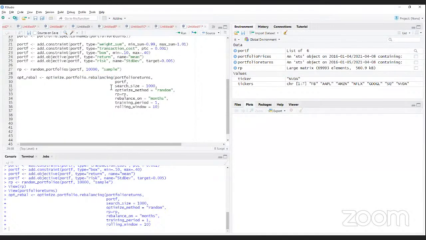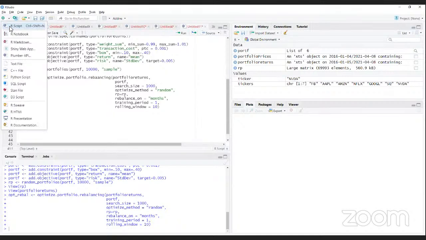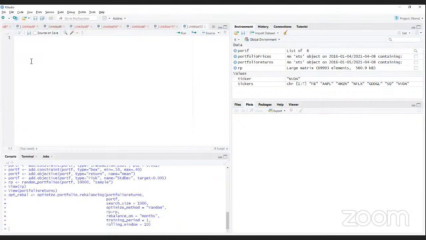Now, I was discussing one other method with you on getting the data from NSE2R. So the library that we use is something called NSE2R.